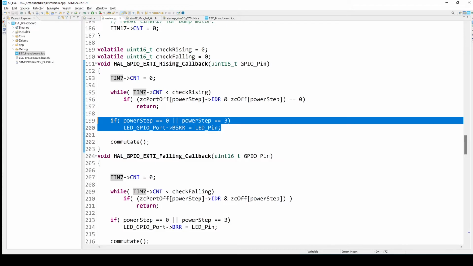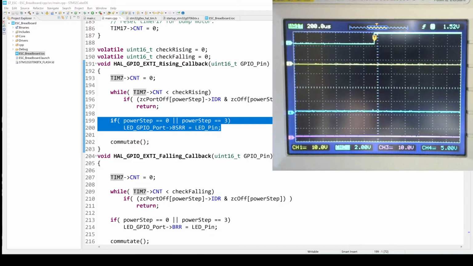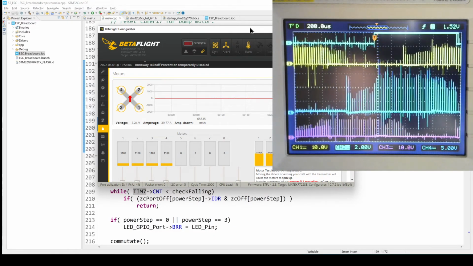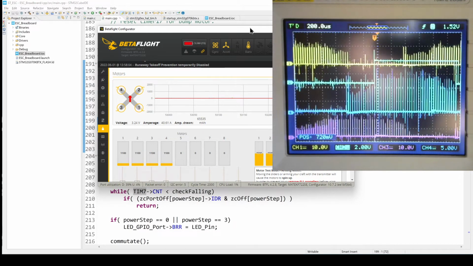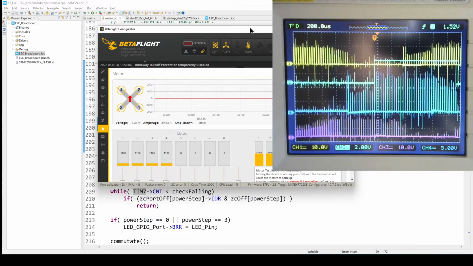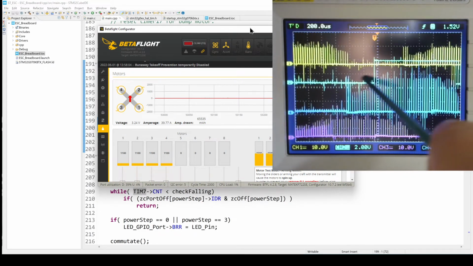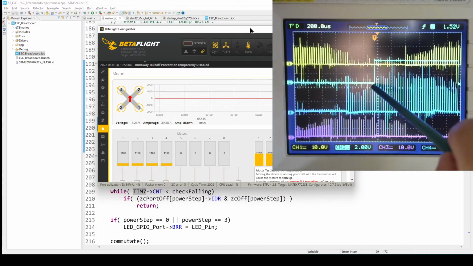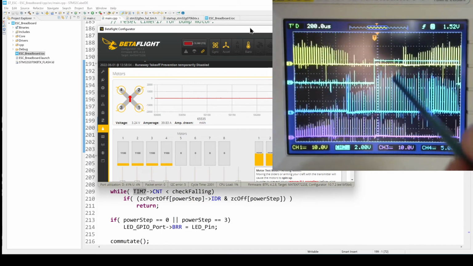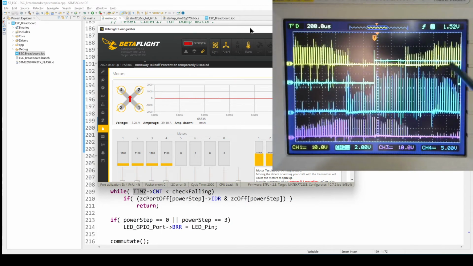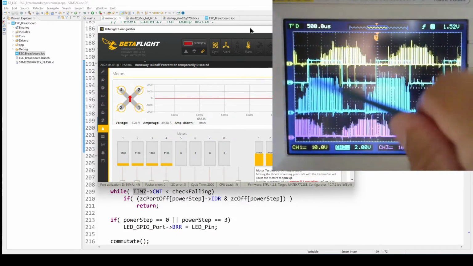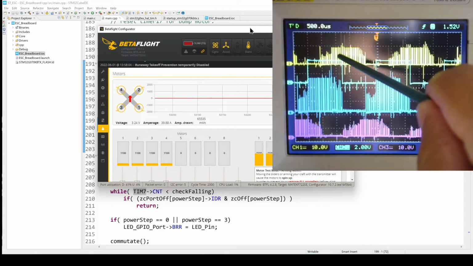And so what that is, let me show you. That's this line here. This line right here is the one I'm setting on the interrupt, so I can see when it's getting triggered for phase B, and then when it comes down. So you can see when it triggers going high and when it triggers going low.